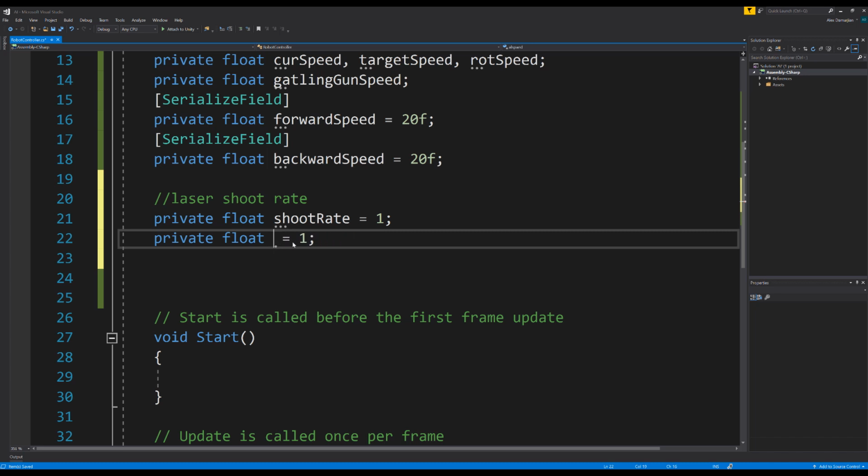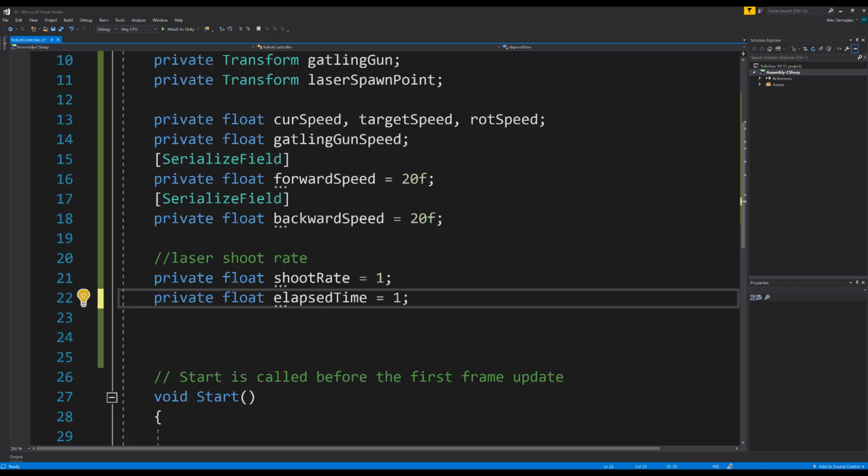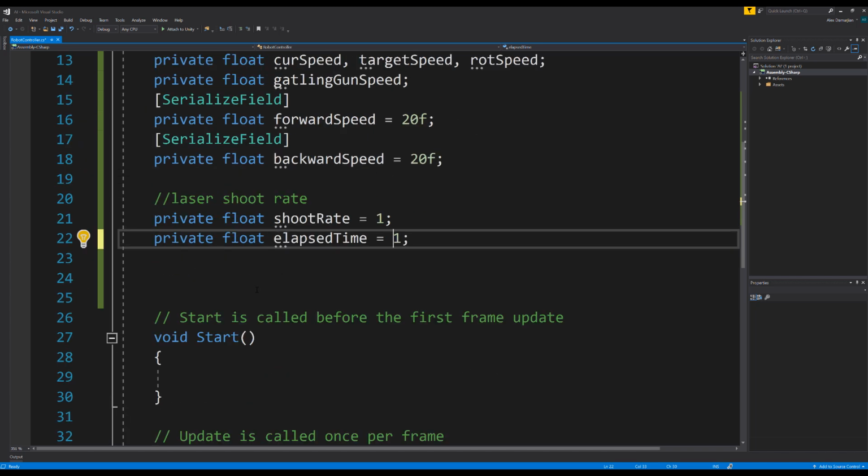We want a time-based thing. So like every 1 second he fires off another shot when you're in range. Okay, so let's go ahead and set up our rotation speed in here.